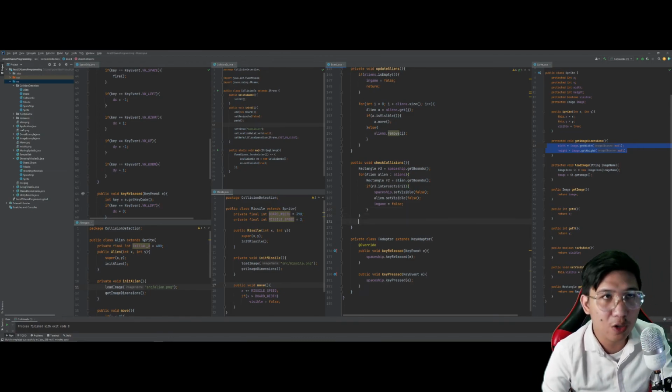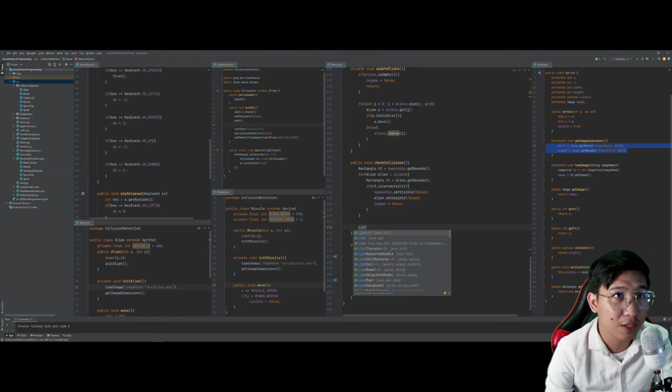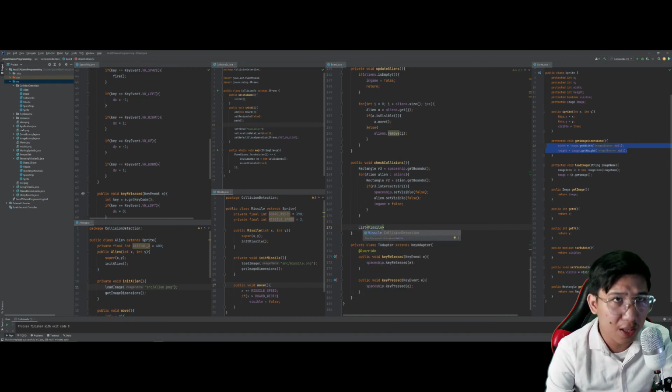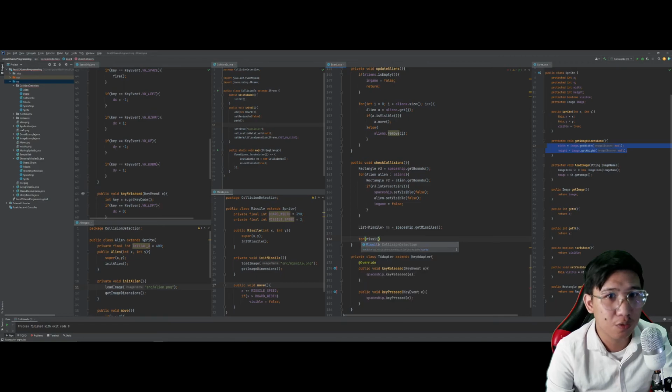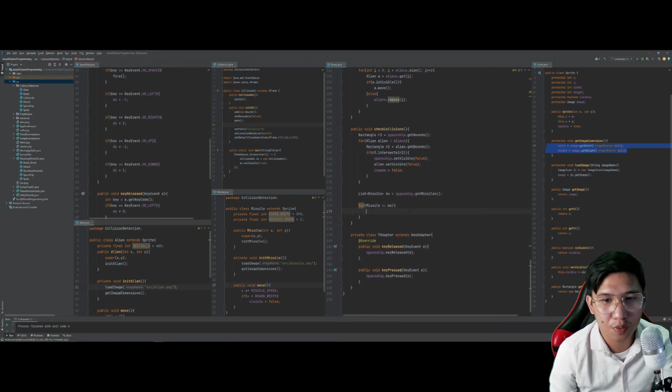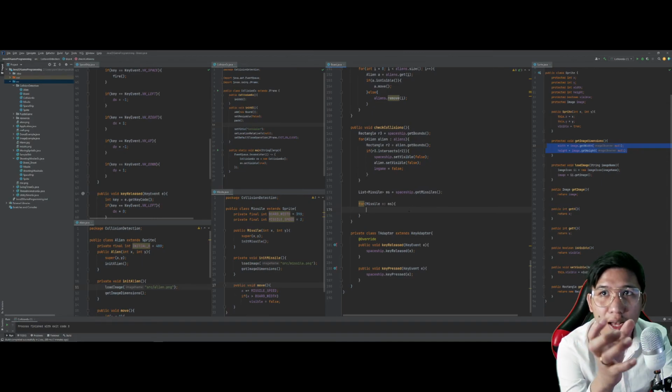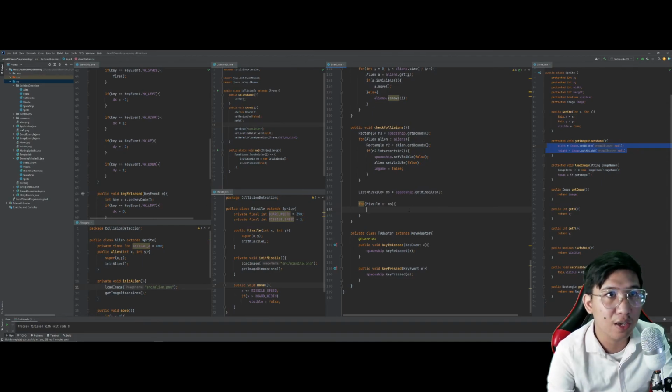Ngayon, gawa tayo ng para sa missile. If the missile, ayan, ms equal to spaceship that get missiles, for every missile na dumalabas, let's put here a rectangle R1 for the missile.